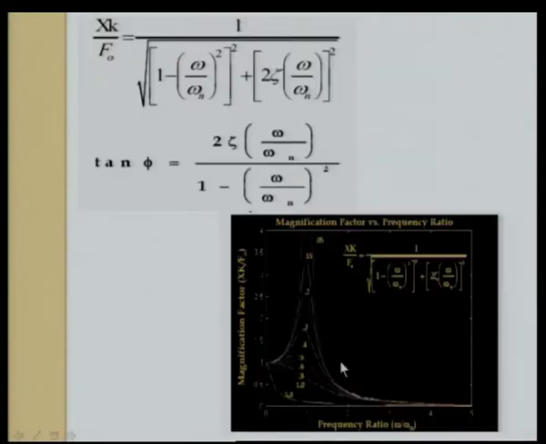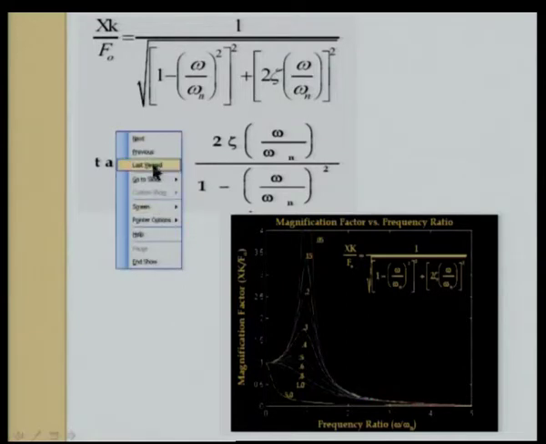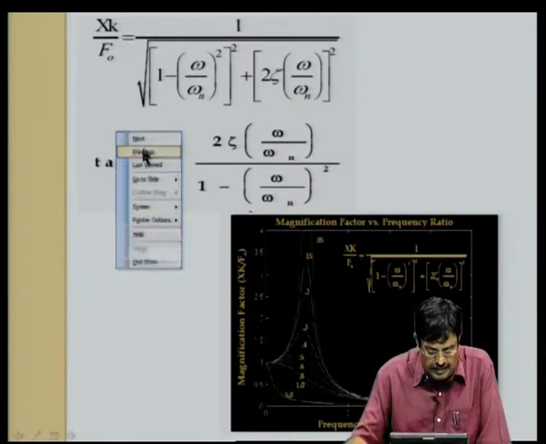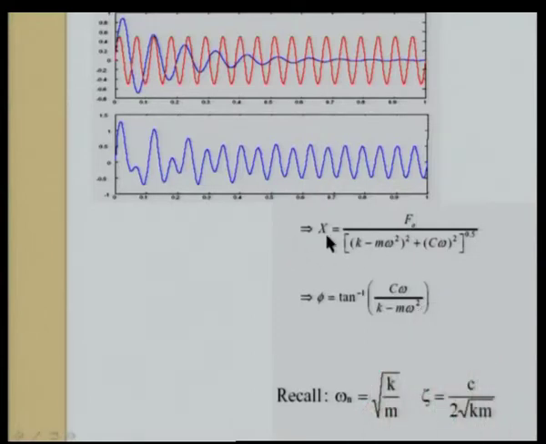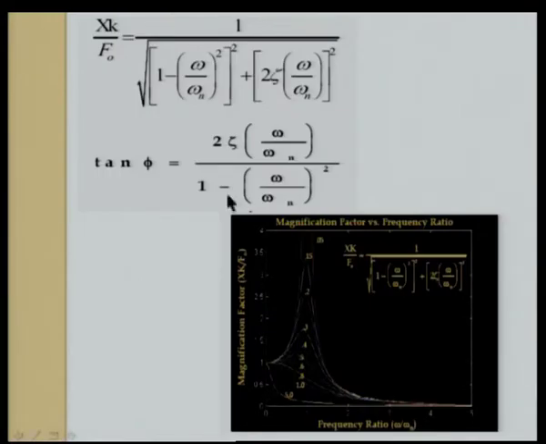So, here we take this equation, and we form what is called x k by f naught. We actually take this f naught down and multiply by k and simplify the right hand side, and we get what is called a magnification factor. And this magnification factor tells how much of the response is amplified because of the presence of the dynamic amplitude.